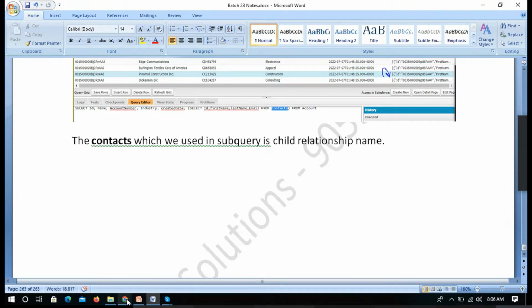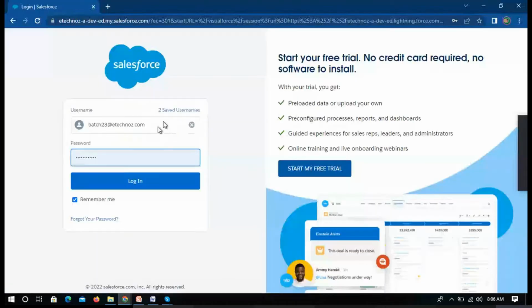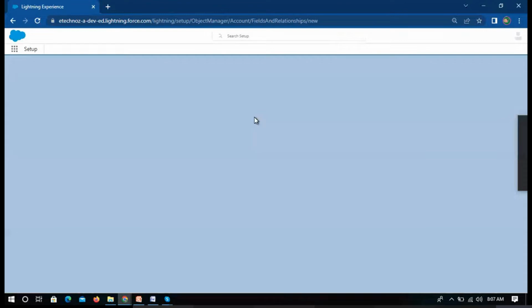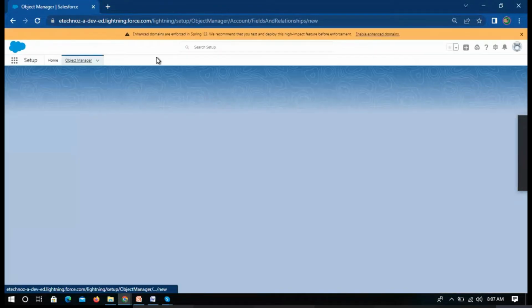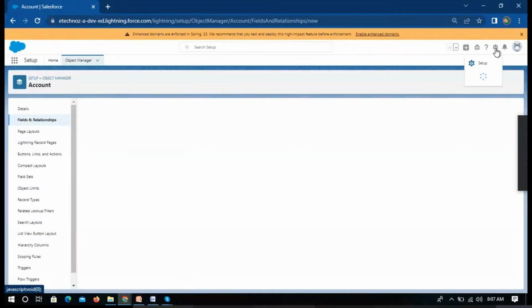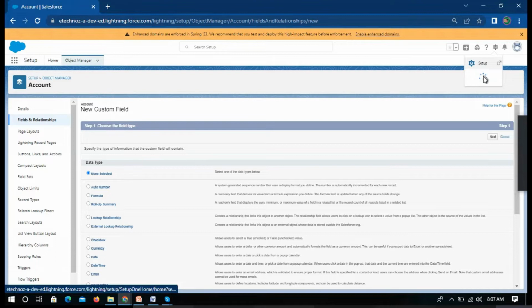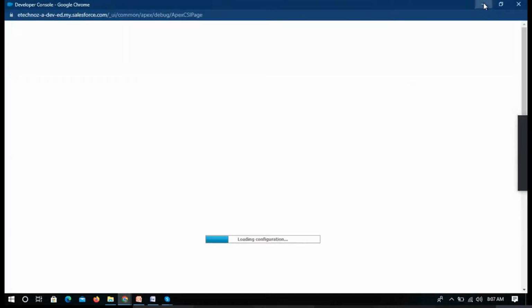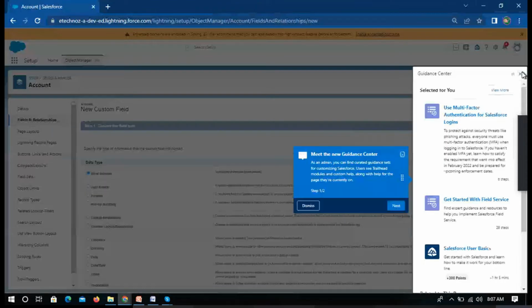If I want to fetch data for a single object, we have already seen we have created classes, right? There we got the data from the account object and contact object, or any custom objects we can fetch. So today I'll be using custom objects. So far we have used standard objects, right? So let's quickly see what custom objects we have and how best we can use those.